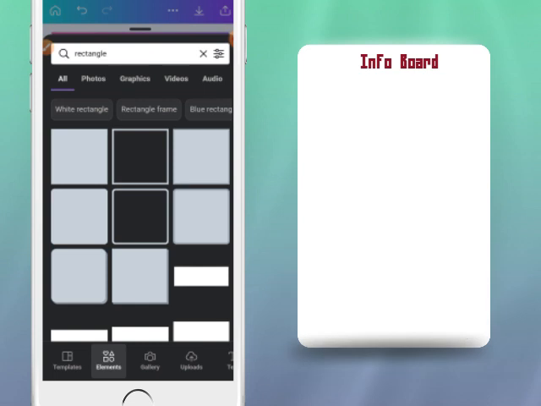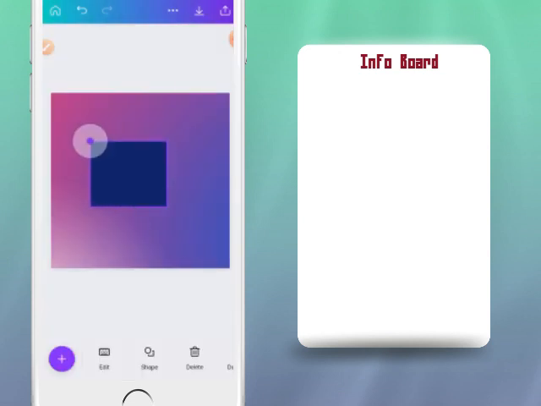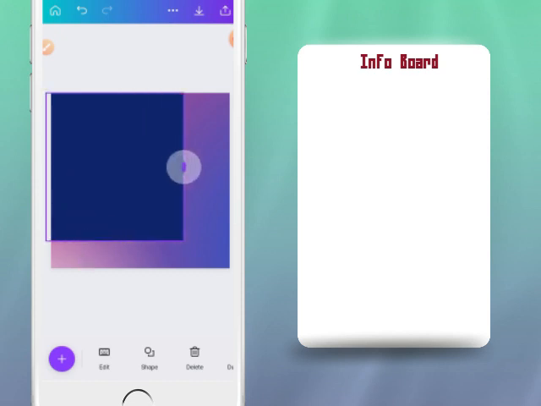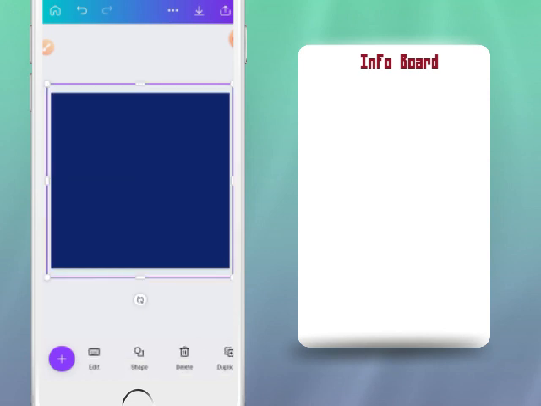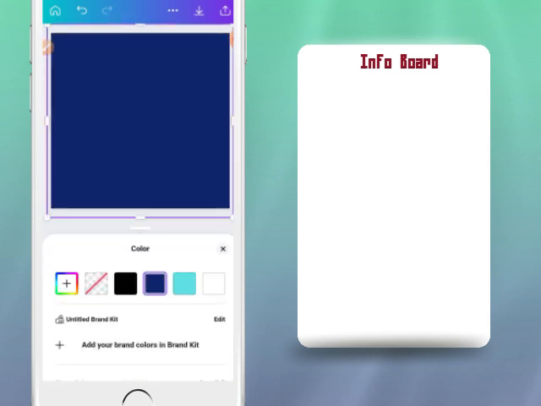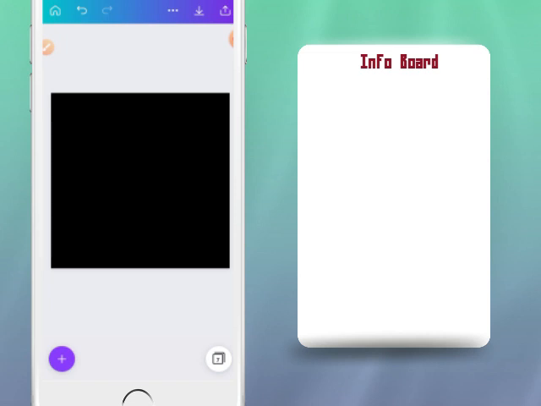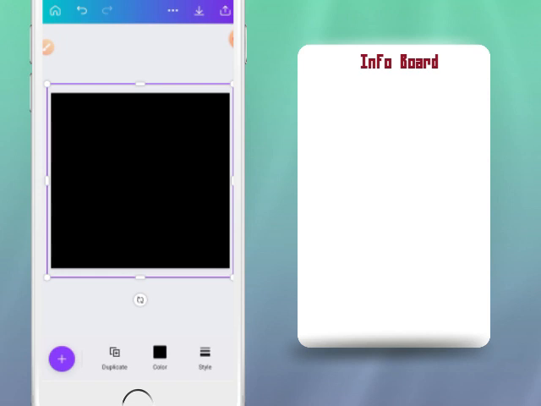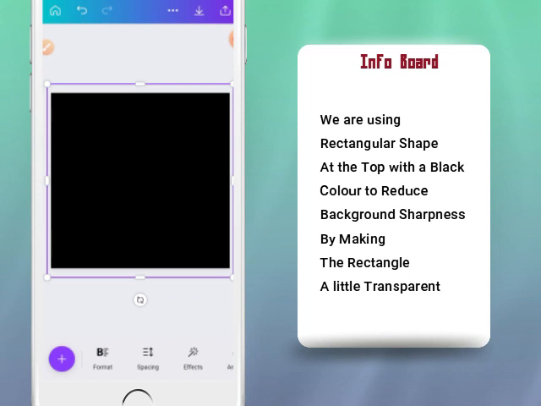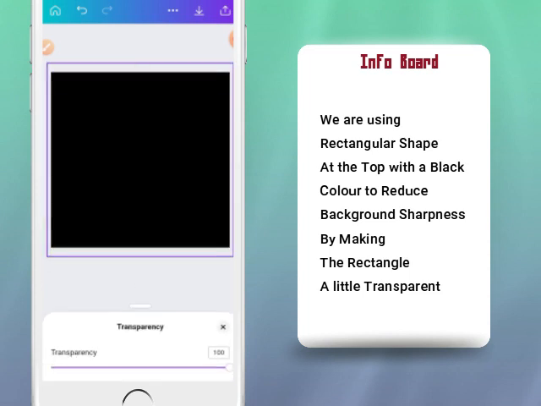So I'll click on this first one at the top, then I'll drag the same way, take it to the edge and drag it, let it cover the entire page. Position it properly, and then this is not the color we want for this, so we change it to black. Remember, the intention is to make this color reduce the brightness at the background, so which means we have to also reduce the color at the front by going to transparent, or transparency rather.